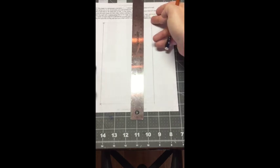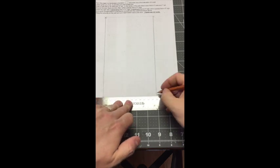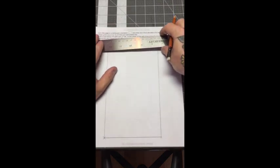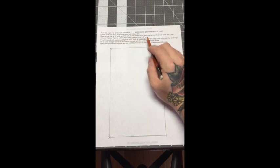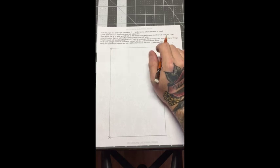Now that we have kind of the topmost point of our wall, we can come back in and readjust our bits of the side wall that we just gently ghosted in to find the height. Okay, very good. Now, let's see what that next bit of information is trying to tell us. In the center of the wall, draw a door that is 3 feet wide and 7 feet tall.